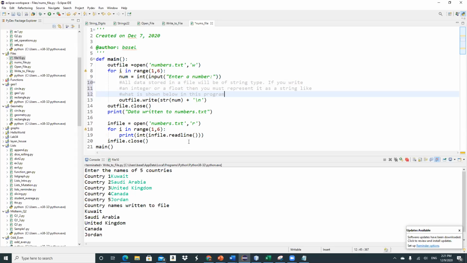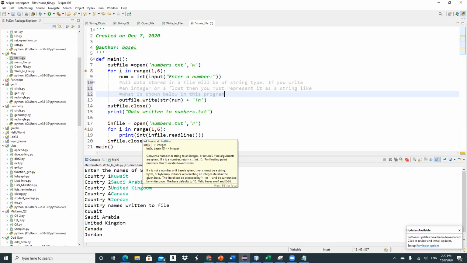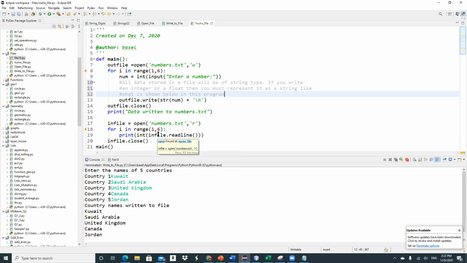I'll talk about this in a minute. Line by line. Now, these are variable names.